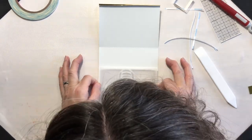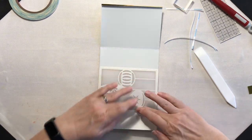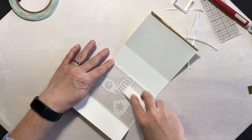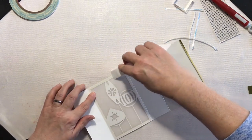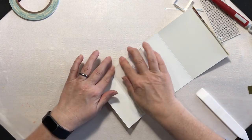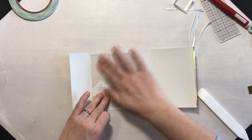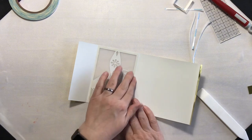And then we will line this up. And there we go. We have that on there. So I'm going to go ahead and let this dry for just a few moments, and then we will come back and finish our project.